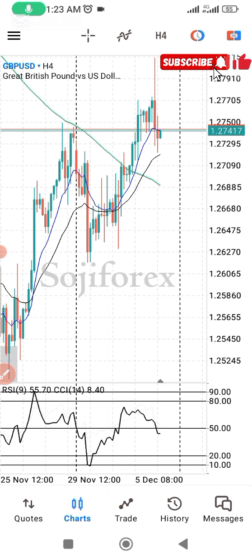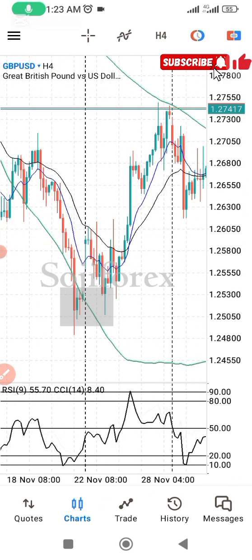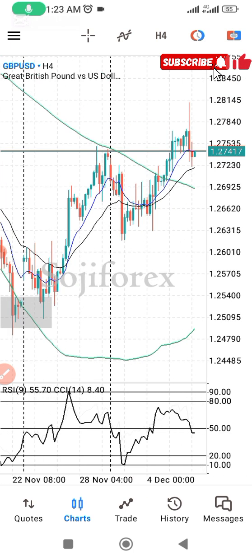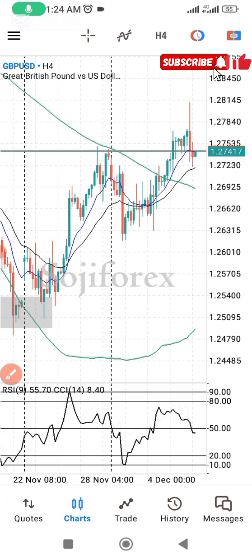So looking at this particular scenario, this price is in a bullish trend. The question is, how do I know that this is a bullish market? I know because price is making a series of higher lows. This is a higher high. This is a higher low. And here we are having a new higher high. So this is one of the ways I get to identify the trend of my market.